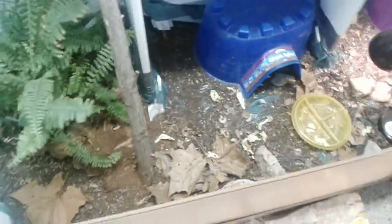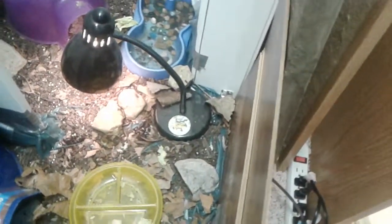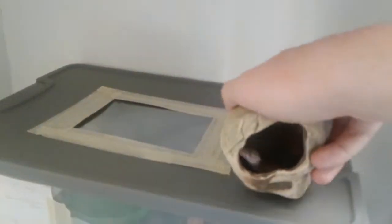Excuse the mess in all my enclosures and my room. This is my closet — it holds my three box turtles, and it's a mess right now, I gotta fix it up completely. I got my giant mealworms that I'm breeding right there, and then I got my crayfish — his tank is getting cleaned. This is my banded gecko, Kashaun — there he is. He's a banded gecko, his name is Kashaun.